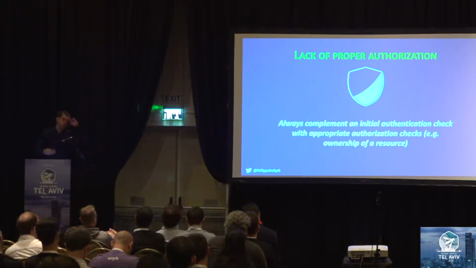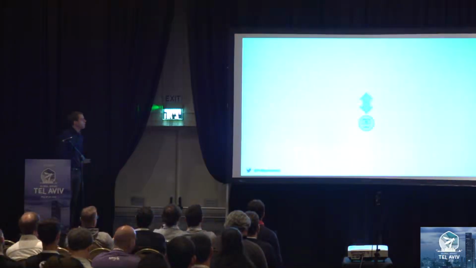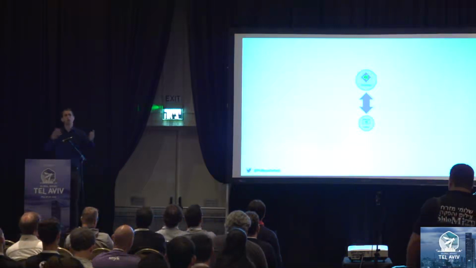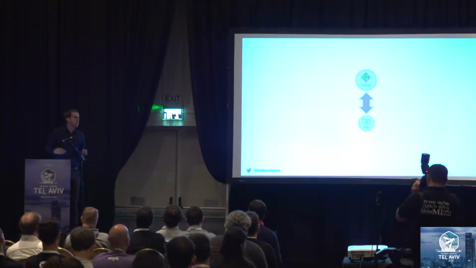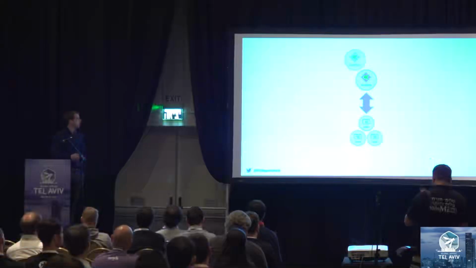Authorization. How do you do authorization? Well, to do authorization, you probably need to know who's making the call. So if you want to know who's making the call, very traditionally, if you have a client and a backend, you used to have a session. And a session, well, it's very easy. You have this session object. You can know, okay, this is Philippe making the call. Yes, I want that or not.